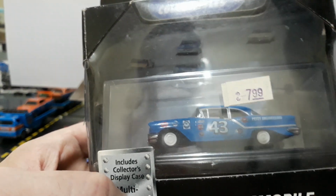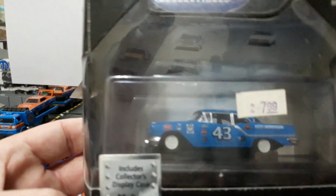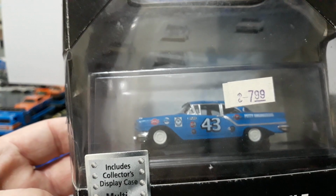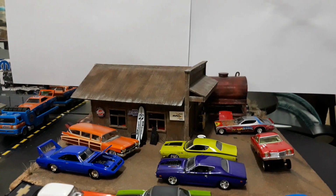I don't know. But you could see back for 1998, I'm sorry, and it would be a 99 release. $8 was a little bit steep back then, I guess, for a Hot Wheels car especially, because there wasn't a lot of collecting going on. Some, but it was just like 3 years after they launched the treasure hunt idea, and then I think RLC just launched in like 97, maybe 98. So it was not like extremely popular to collect Hot Wheels as it is nowadays. And die-cast was not such a big deal then.